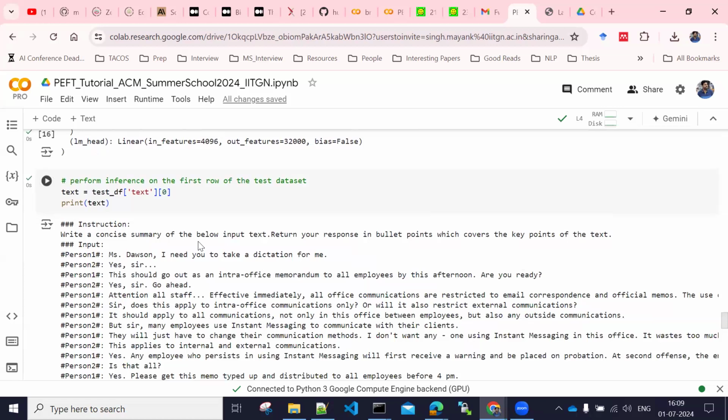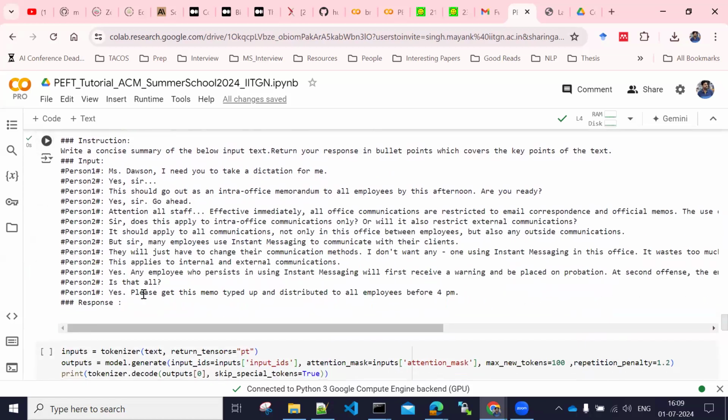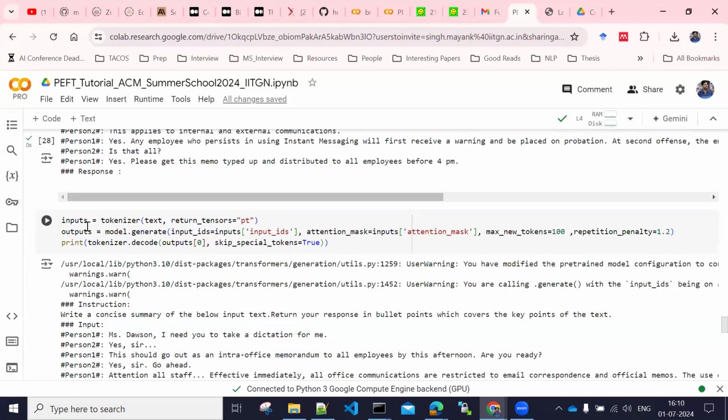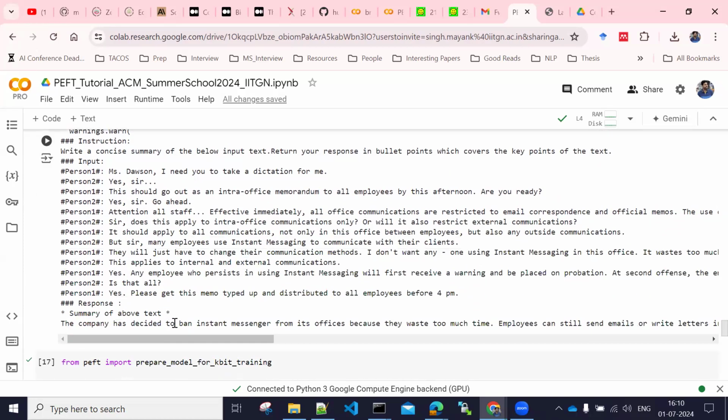Fine. So now, with the original model out of the box, let us just check the zero shot inference. If this is my input, right? This is the first instance from the test data. If I apply model.generate, now I have not trained my model. This is the off-the-shelf Llama 2 7 billion model loaded in 4 bits. If I simply take an output of this data instance, then this is how the output looks.